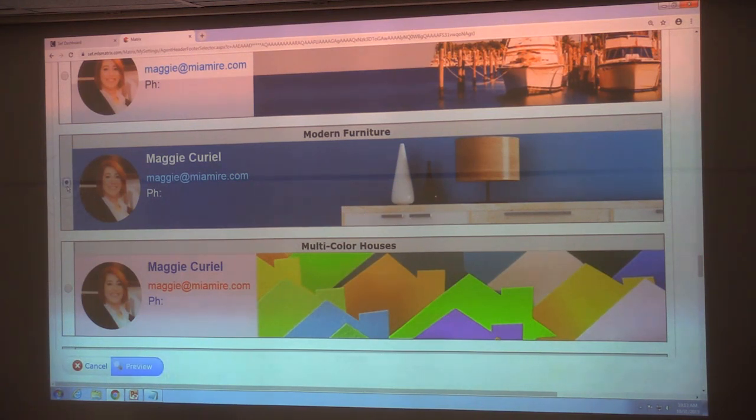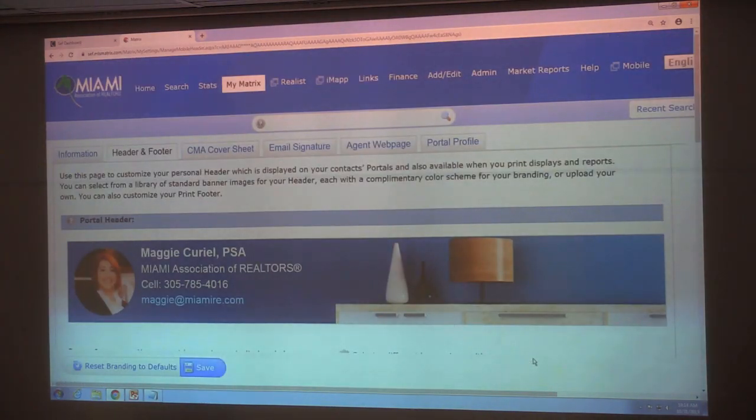Once you find an image you like, you can click on that button. And then at the bottom left, there is a blue button that says preview. It's going to save your choice and bring you back so that you can finish filling out the banner.